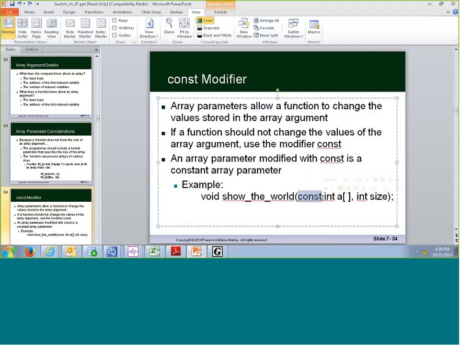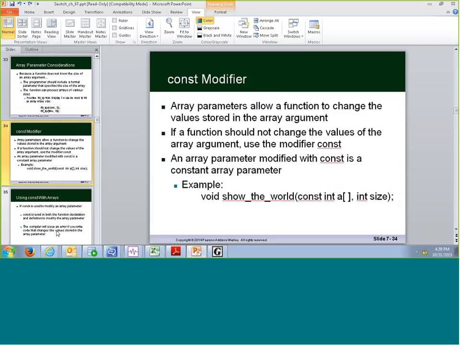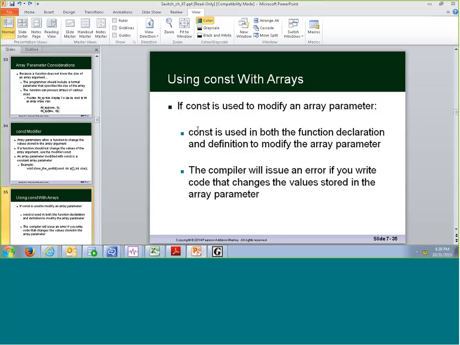So you declare a variable to be const in the function declaration, and you also catch it as const in the definition. Sometimes you won't want to modify arrays. Remember, arrays are basically passed by reference, so any changes made to them inside the function will change the array elements. So if you don't want to change them, you declare and define them as constant in the function declaration and definition, respectively.